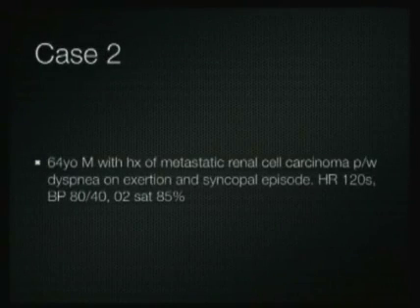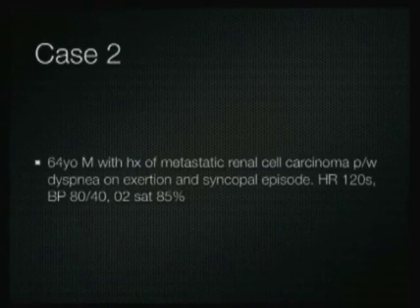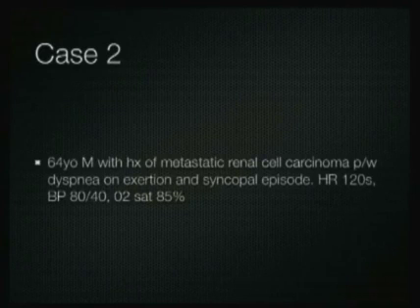So the second case is a 64-year-old male with a history of metastatic renal cell carcinoma who presents with dyspnea and exertion in a syncopal episode. He is tachycardic, hypotensive, and his pulse ox is low. And this patient's really not a diagnostic dilemma. Most clinicians would say that this patient has a high suspicion for something like a pneumonia or a pulmonary embolism. So we get the chest X-ray, and that's clear.